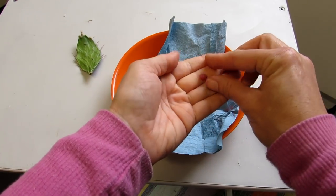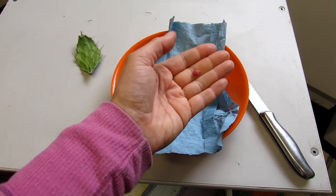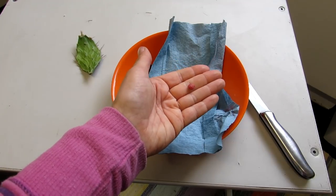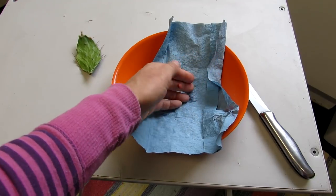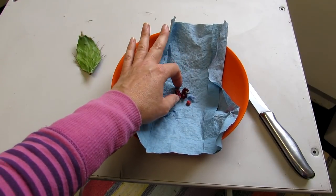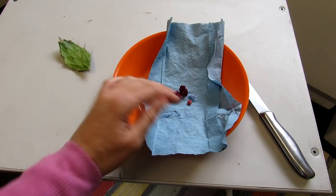I'm going to show you what I do when I sow the seed, because it's going to be a completely different method to how I normally grow cacti from seed. This is only one big seed, and as I say, it'd be very easy. I'll make a video when I do it, so stay tuned for that, guys. But I'm just happy to have a nice big seed pod. So that's pretty much it. I just wanted to share that with you, so you know what to do should you have a little seed on your Opuntia like that.